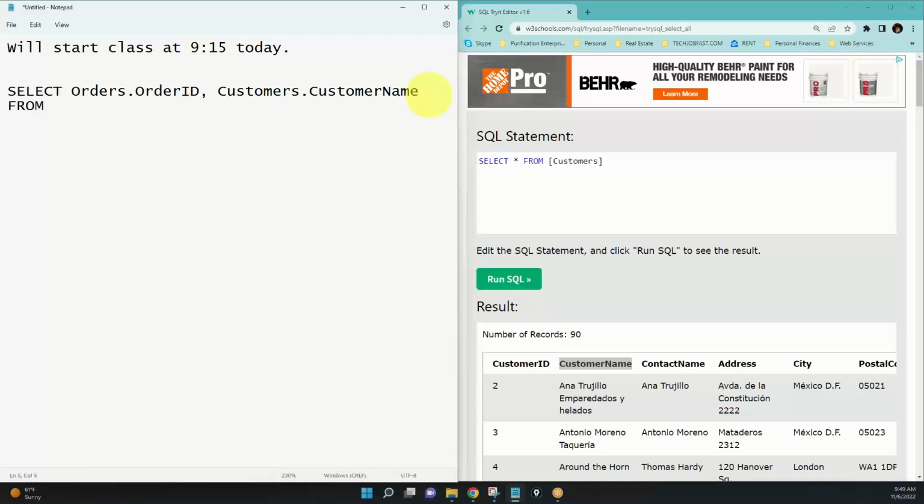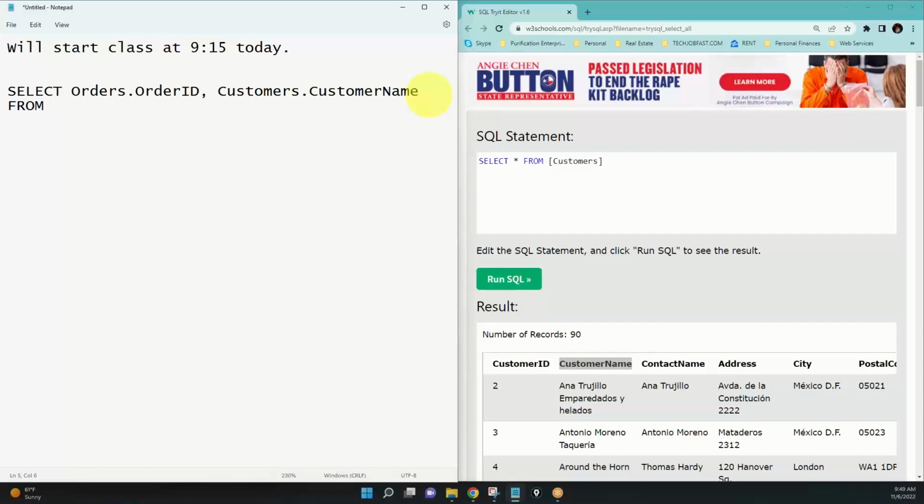Second part, there is nothing new. We always write from. This is where you specify which table. And I just told you that you don't really have to specify any particular table first, it's your choice, because it's an inner join. There is no left or right. It's just going to find matching ones. So why don't I just try to be consistent?